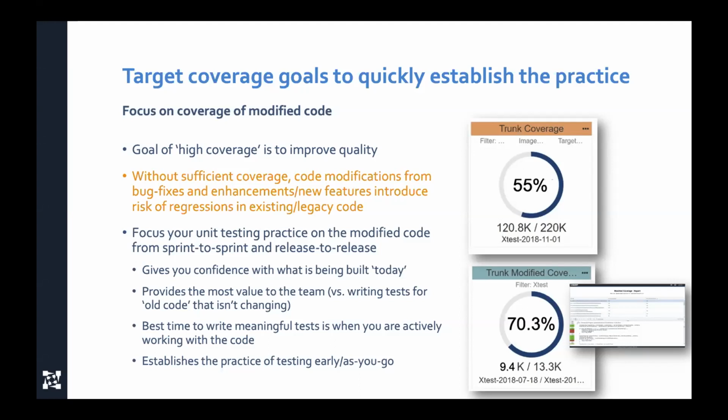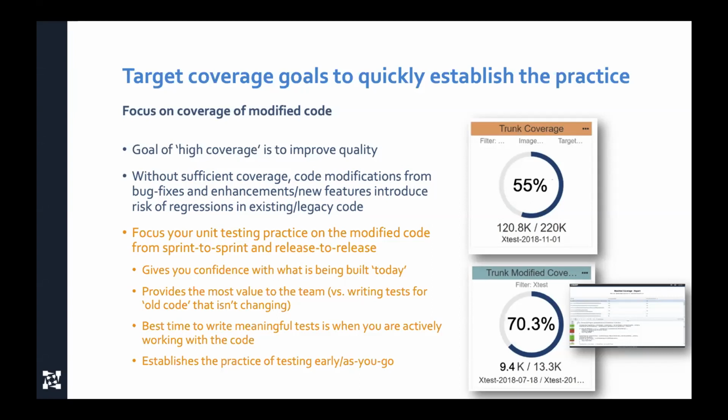Where it will introduce regressions is where you've identified a defect and you're going in there and fixing it, or you've identified an enhancement or a new feature that needs to be worked on. So really, what we do recommend, and we do this at Parasoft across all of our development teams, is we focus not only on code coverage at a macro level of the entire project, but we focus on code coverage from the point of view of a sprint to sprint and release to release perspective. So we're looking at the parts of the code base that have changed from one sprint to the next, and from the last release to the release that we're currently working on. And we're focusing on achieving high levels of code coverage there first.